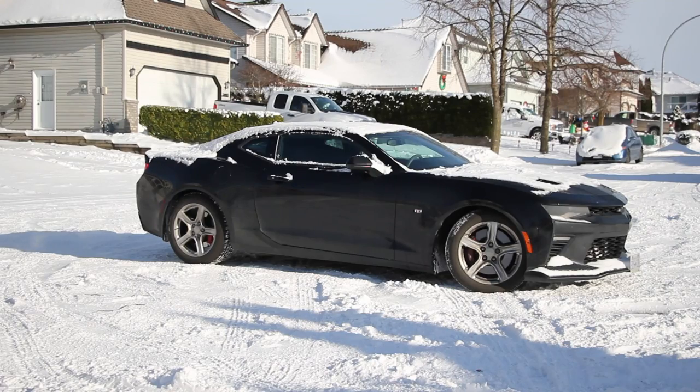The snow is fairly cold and it's fairly hard packed and it's not very slushy, which we normally get here in the 604. So this cold snap definitely helped. But the thing is very easy to control, very easy to cut donuts in, as you saw. And I quite like it, so I might actually take this car out and continue to use it as my winter. Well, there you have it.